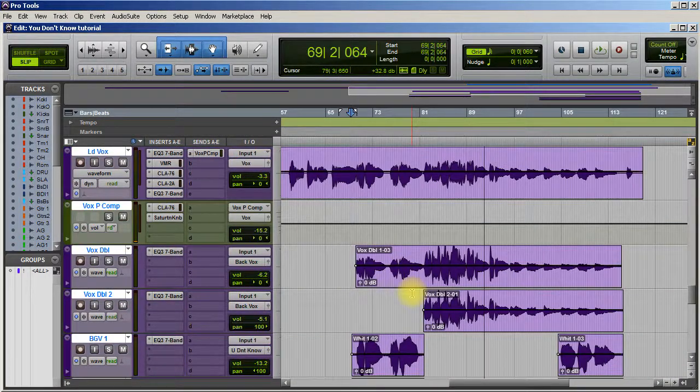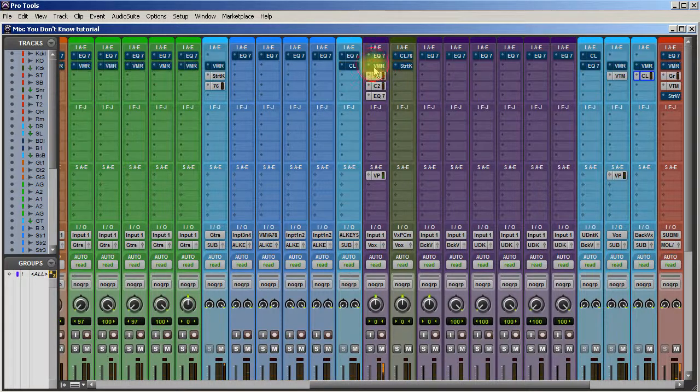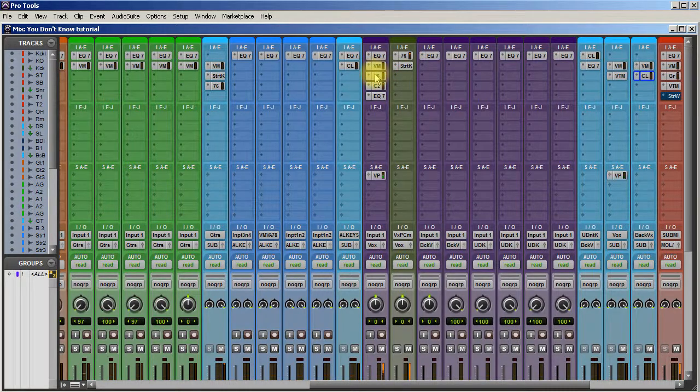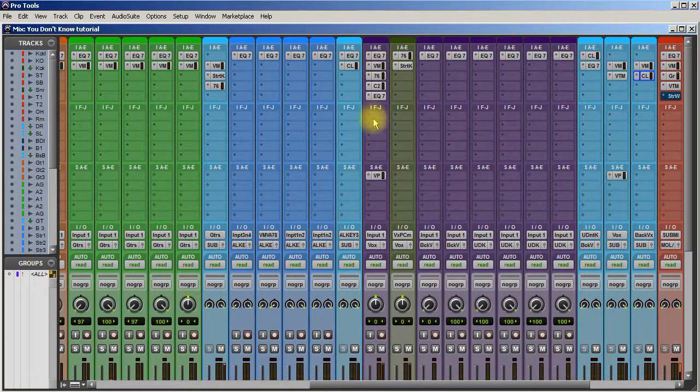Let's zoom out here and just refresh our ears to what we were hearing when we did the static mix, as opposed to all the moves that we made now, and see if everything is better. And something may jump out as not being better, so let's just see. I would hope that you would agree with me that that sounds way better, not muffled, clear, more present. At least that's what I'm hearing here in my headphones.